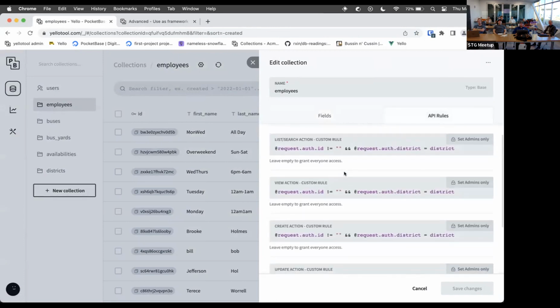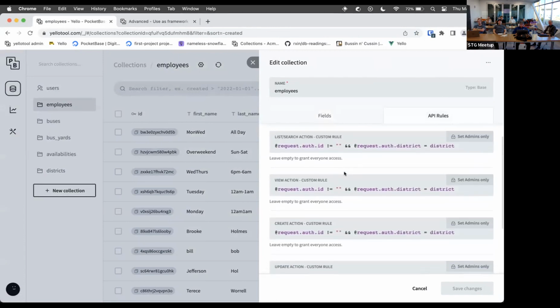And I have API rules set up for this, kind of messing around with multi-tenant abilities.